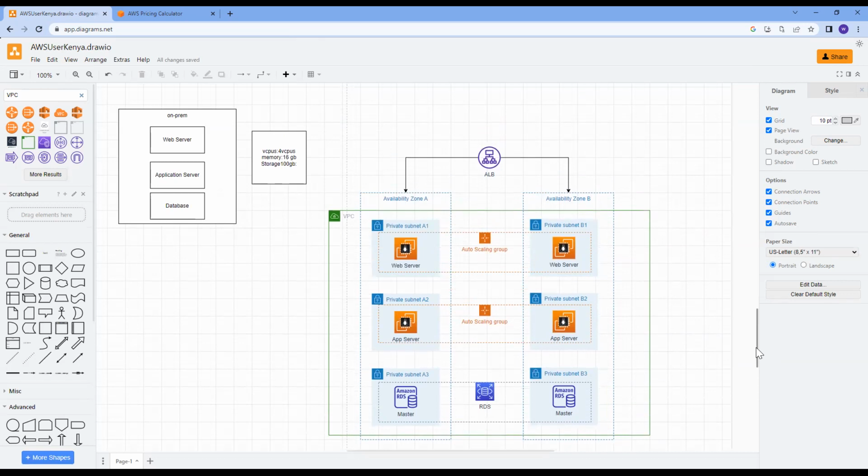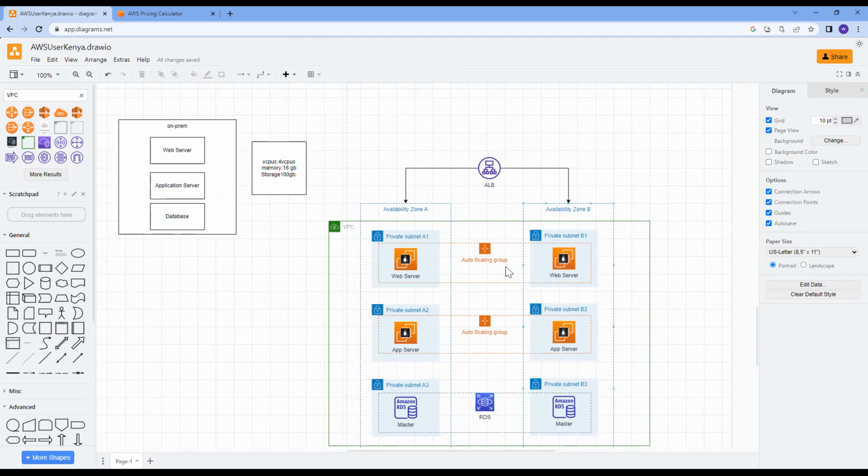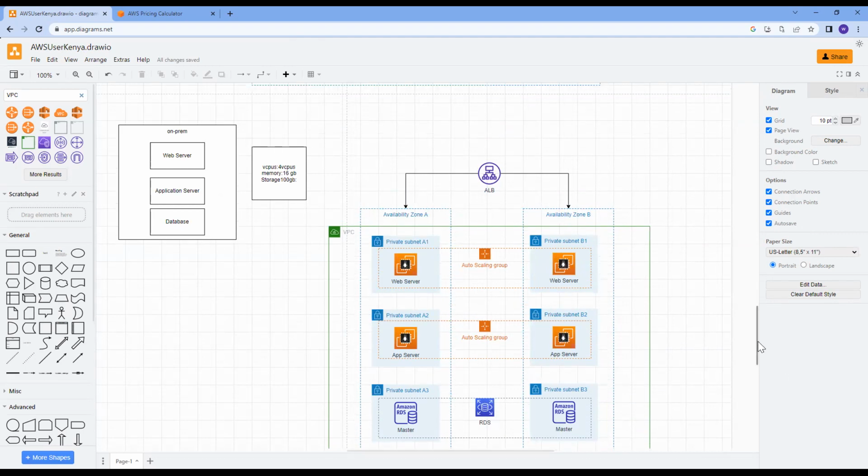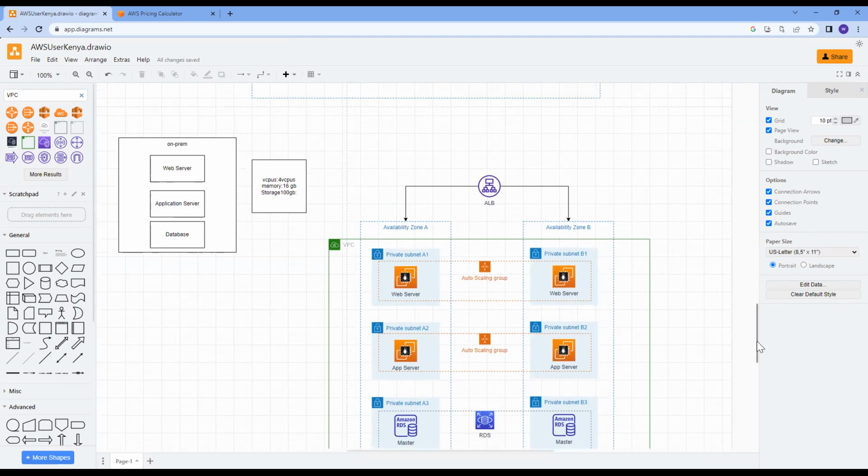Okay, one thing that we've left out was we need to have a NAT gateway, as I explained previously. If you want this application to access the internet, we need to have a NAT gateway in a public subnet. The work of a NAT gateway is to translate the private IP address to a public IP address. And the reason why we have a NAT gateway is because we don't want our private IP address to be internet facing, okay?